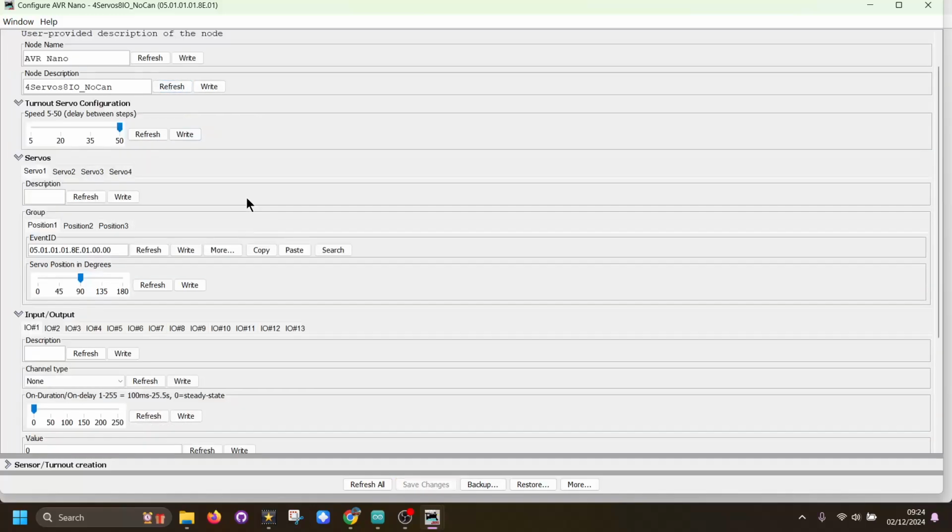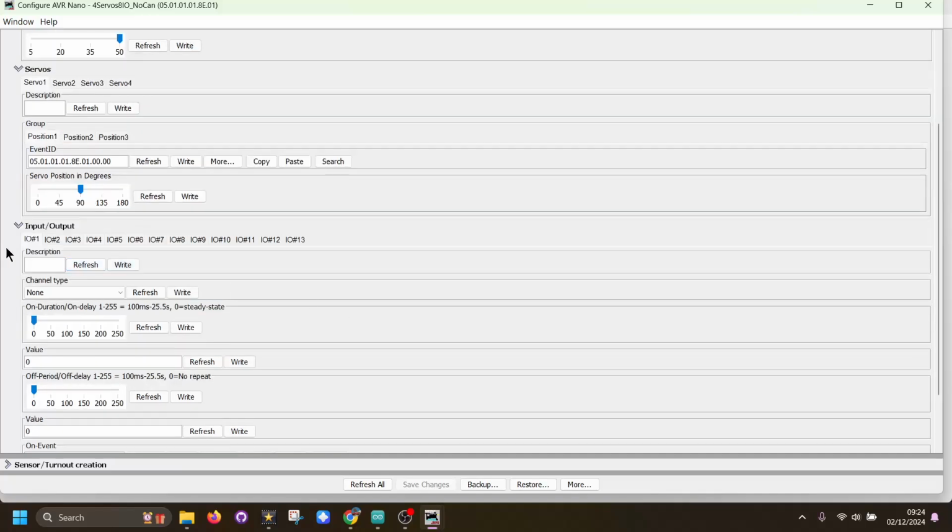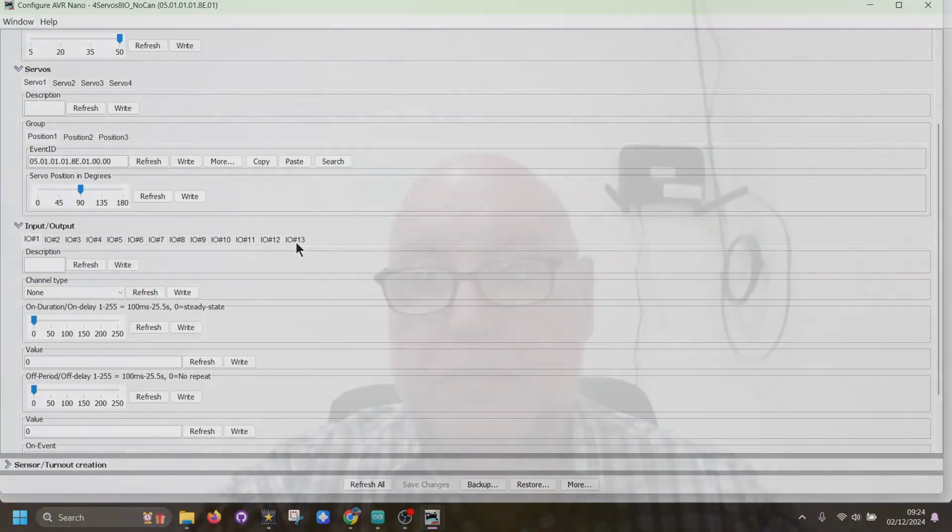And then here you'll see we've got the option for the speed, for the servo movement, the 4 servos. You can choose the positions. You get 3 positions. Now, obviously, we haven't called these closed and open because it will depend which way round you put the servo on your board. If you're going to be throwing turnouts, or if it's a bit of animation, obviously, we're not going to rename these. But we start off with them all set at 90, as I've said in the previous videos. Then down here you can see we've got basically 13 inputs and outputs.